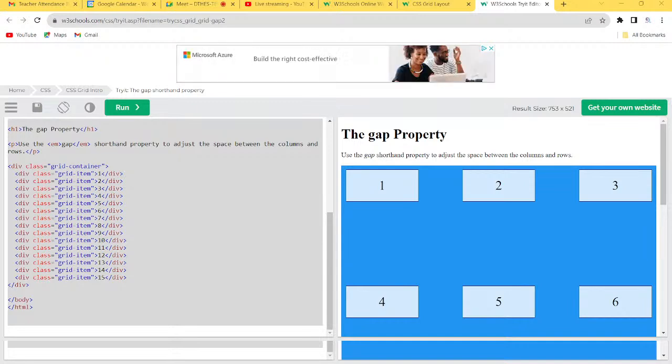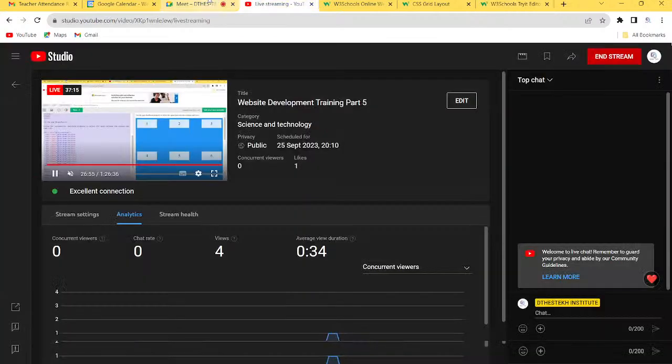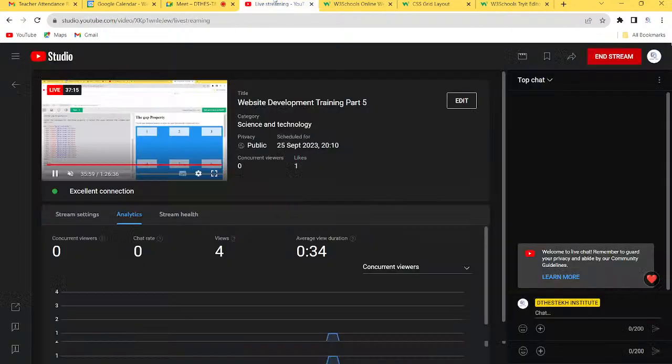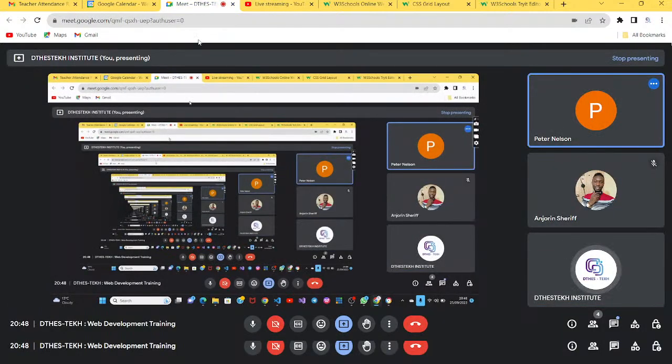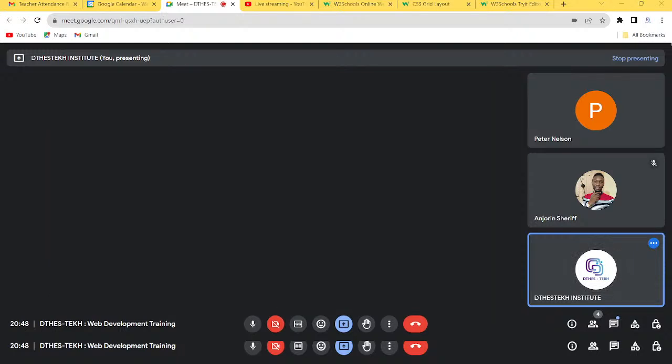Sir, I have a question, sir. Okay, what's the question? Please go back to your HTML code. Okay, sir. This column and row gap. What I want to ask is, padding too.